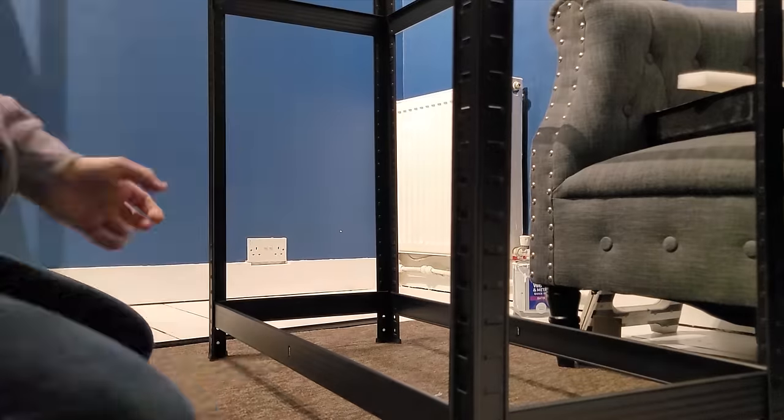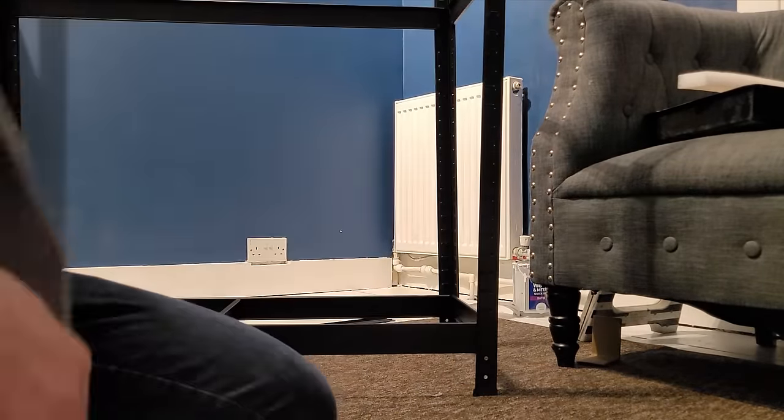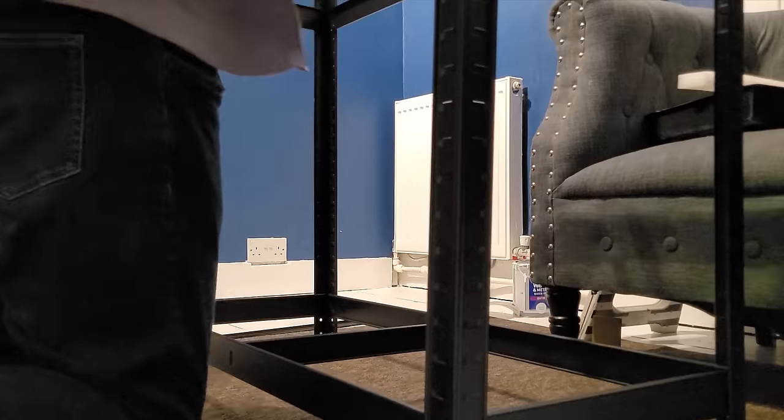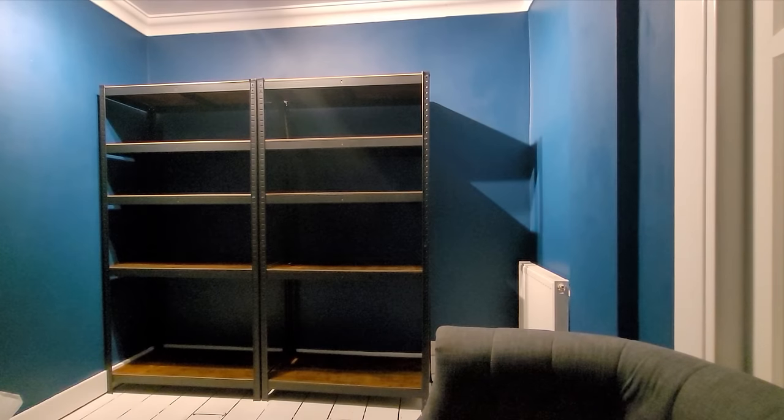Anyway, this is a cheap shelf. It was £30. I believe it's for like garage storage, but I like the look of it. And I needed big shelves, and I needed two of them. So that's what I did. £30 each, I think they were.